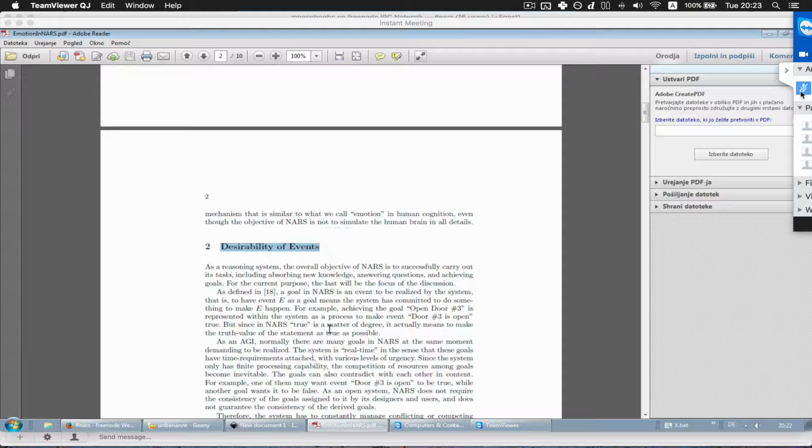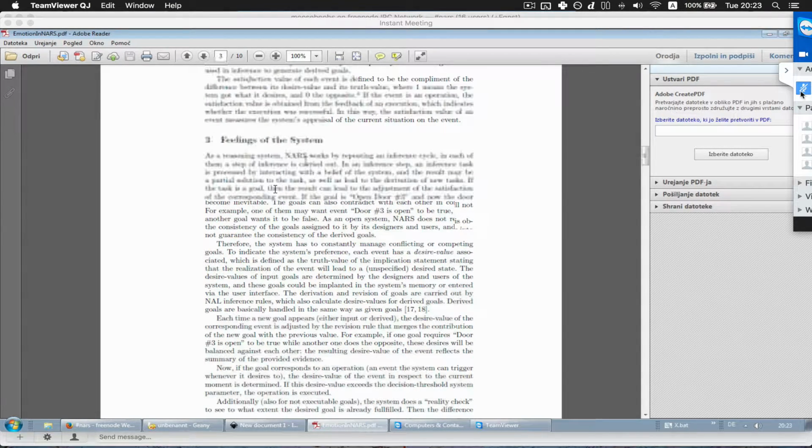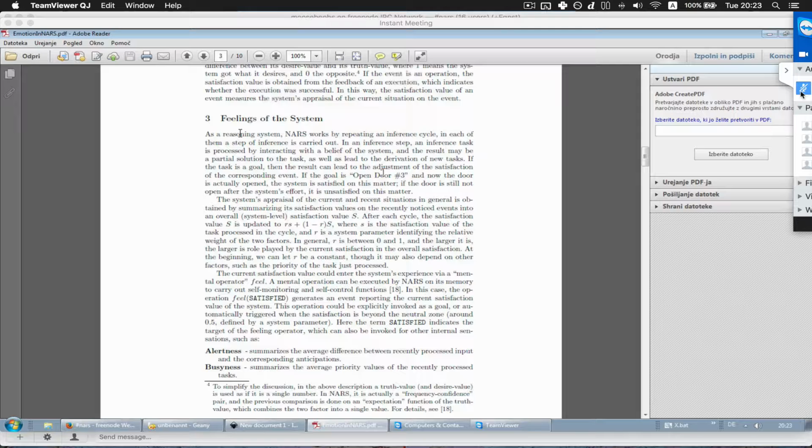And this we already have, this is already considered in the new design also, because statements can be goals, and goals can have a current stem, in which case there are events. And then the things which we have not discussed yet are feelings of the system, and one part of this we already have. This is the satisfaction value. We know when a certain goal is already relatively satisfied.